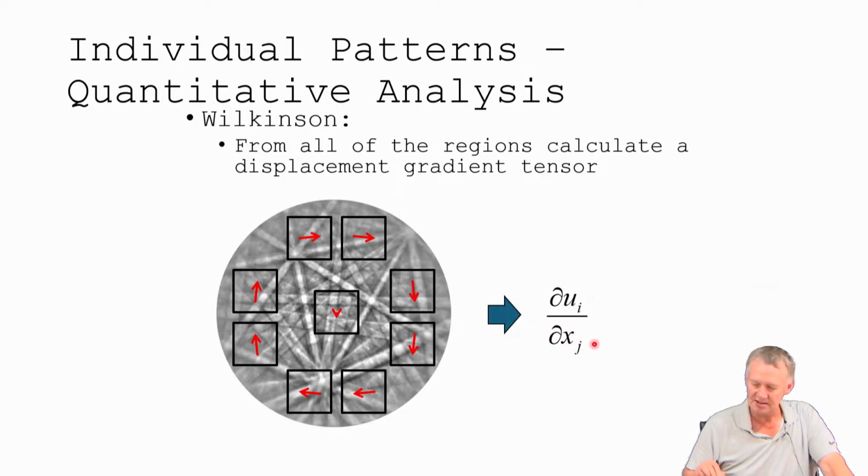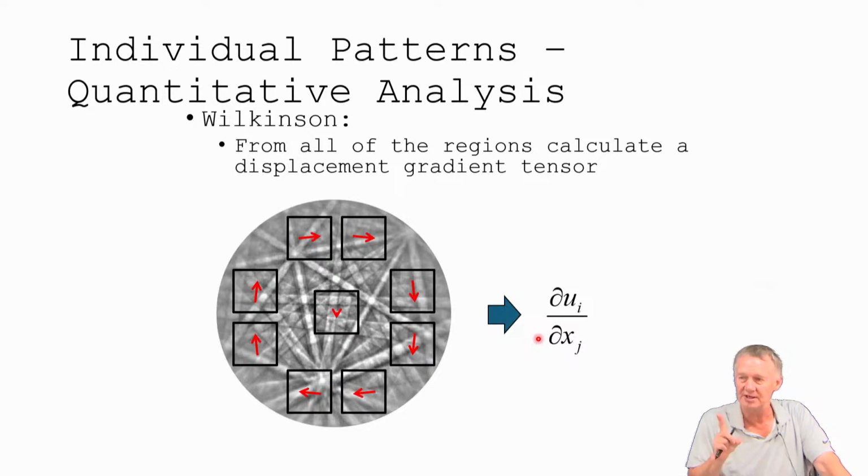Now this is displacement with position. This is like a deformation gradient. I can calculate strains now. The claim is we can go to 10 to the minus 4 strains based on this. So we can actually calculate elastic strains. We can measure locally. The problem is we're doing it based on a strain-free reference pattern that is imaginary. Okay? So that's always the caveat.